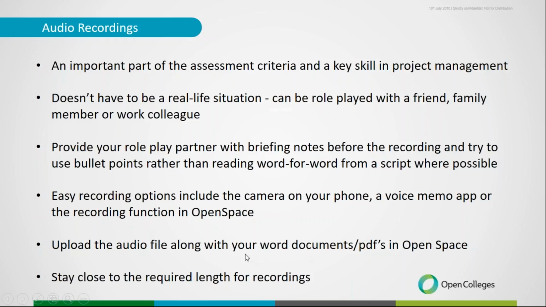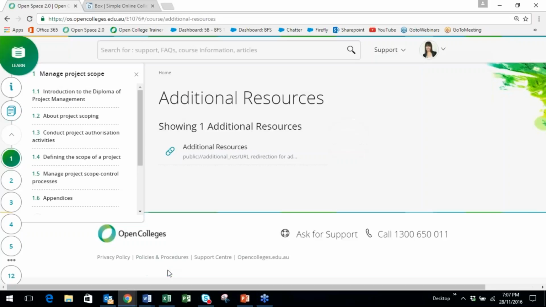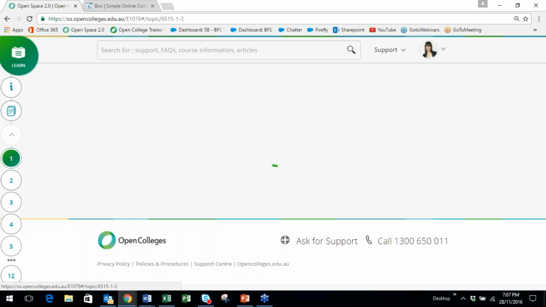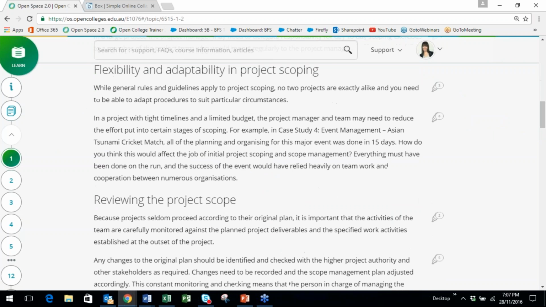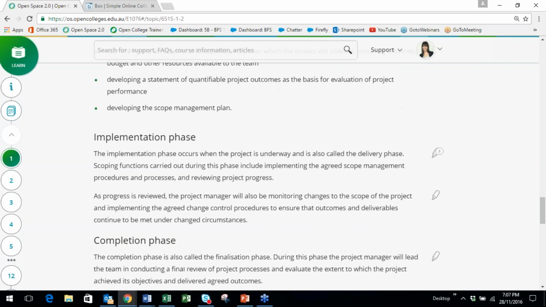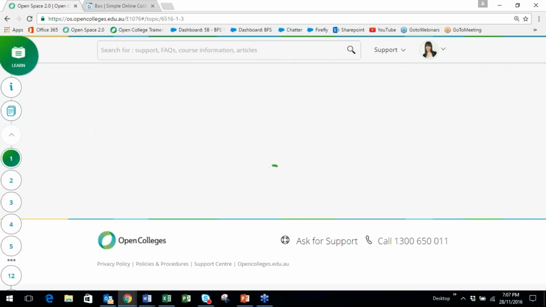All right, so let me just go back into Open Space and I'll just quickly show you where that is. So when you come through, you've got the different topics. If I click on the different topics here, you've got all the written component. You can, for reading, you'll come down, there will be different, oh, that wasn't the best. That was just all written. Okay, going through into the next section.